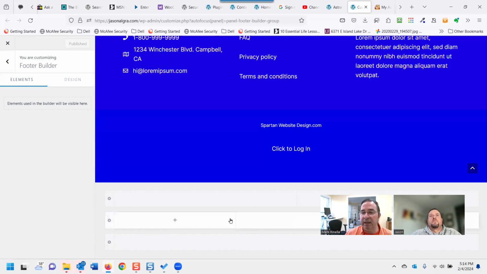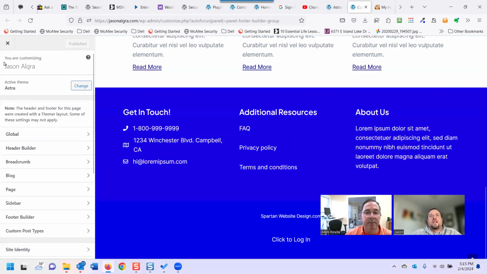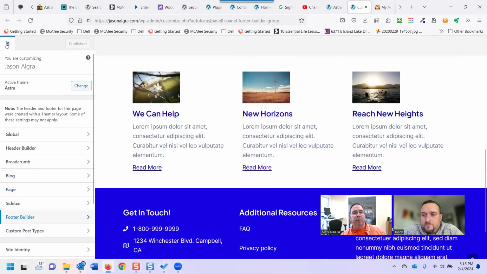So we just got rid of that thing that I could not figure out how to get rid of in the footer area. Yep, it's gone. I just refreshed the page on mine. It's totally gone. That's awesome. That's great. All right. You did it. You did it. So nice job. One of the things I'll mention to you is that I'll just show you real quickly here. So I'm going to close out the customizer.